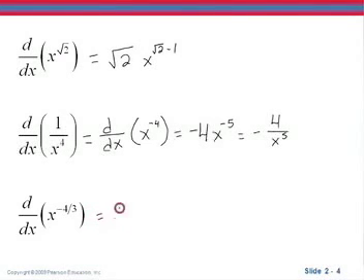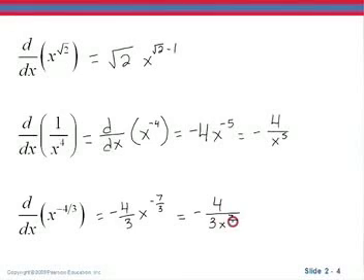If we take the derivative of x to the -4/3, -4/3 will become our coefficient, subtract 1, or 3/3, from -4/3, and we'll have -7/3. And again, we can leave that in that form, or we can make it negative. We have 4 in the numerator and 3 in the denominator, and if we want that exponent to be positive, we'll make it x to the 7/3 in the denominator. So either notation will work.